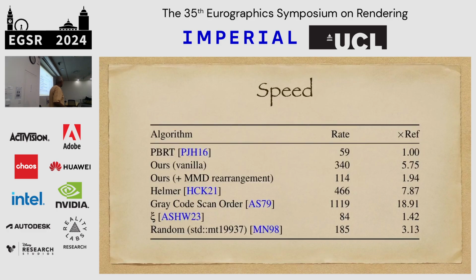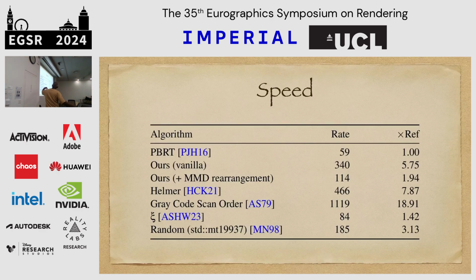So this is the table for results or comparison. This is the standard implementation from PBRT. The rate is 59 million samples per second. This is fairly fast for all rendering purposes, but we managed to bring it to 340, so 5 times faster. It's already very fast, but we made it 5 times faster. You may ask, who cares? But it matters that we managed to implement the improved version twice as fast. This is what makes the difference.